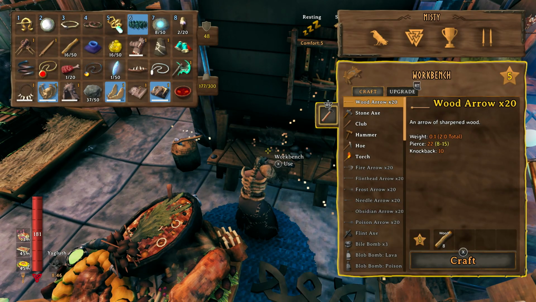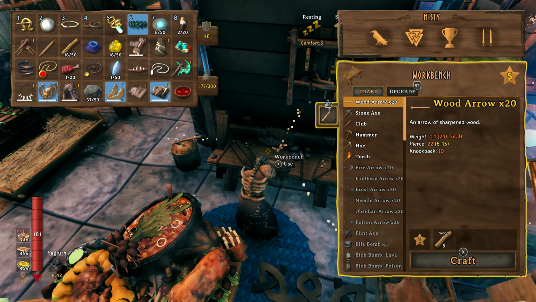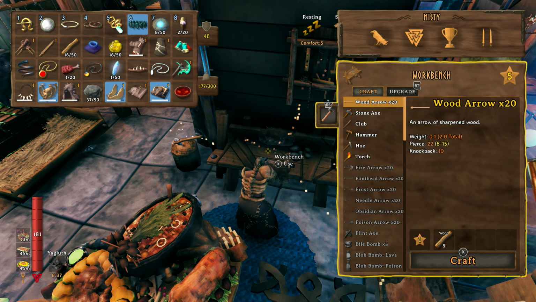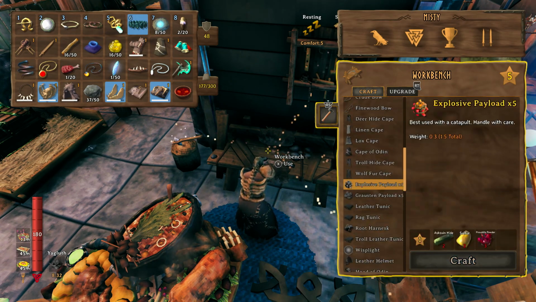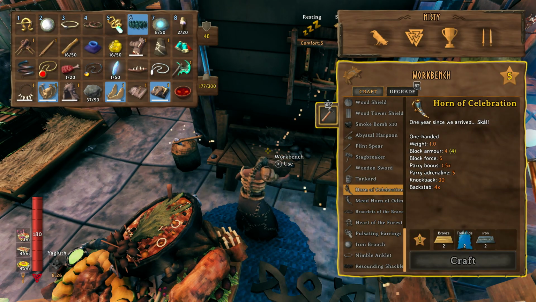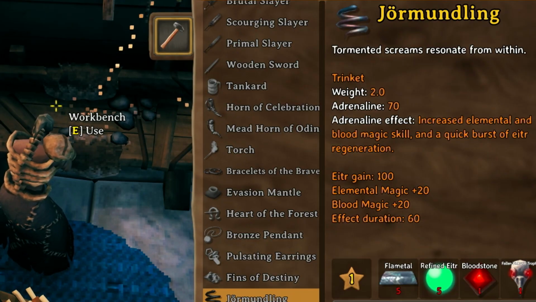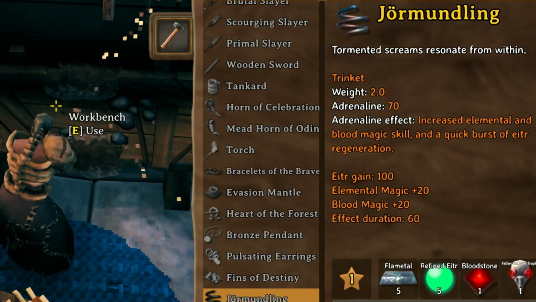Can't lie, I'm slightly disappointed there's not a tinkerer's bench, like a jewellery bench or something like that, an actual new crafting station. I think Valheim could really do some of these now, since they still haven't really implemented a way to go through stuff. It just would be nice to have something a little bit smaller, and again, it's just another nice decoration piece. Then we've got Jonmundlin: 5 Flametal, 5 refined Eitr, 1 Bloodstone, and a Fallen Valkyrie trophy.